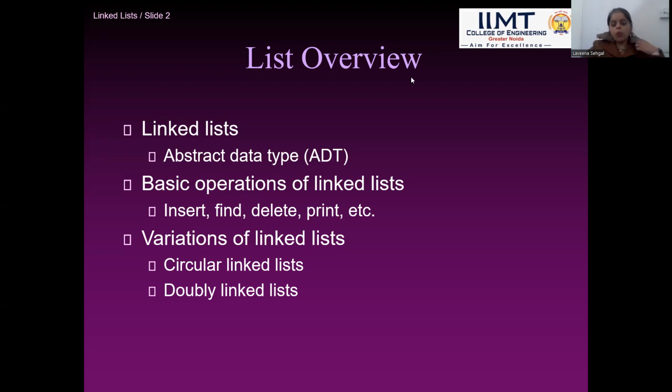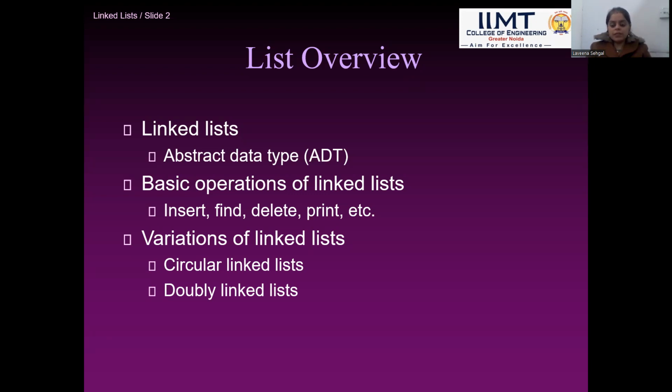Yes, this drawback has been overcome by the linked list, which is also a linear data structure. In this session on linked lists, we are going to discuss what a linked list is, what an abstract data type is, the basic operations of a linked list (insert, find, delete, and print), and the variations of linked lists, that is, the types of linked lists.